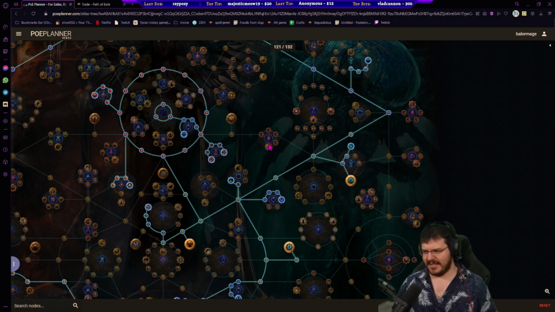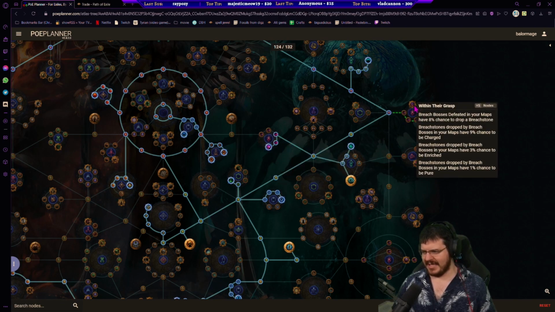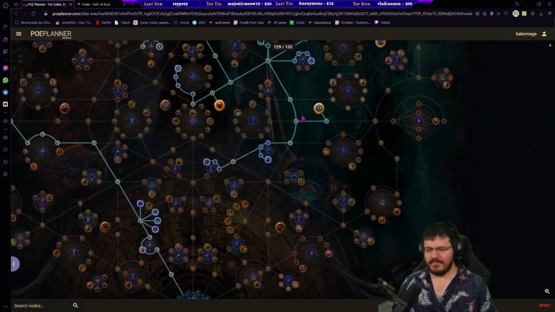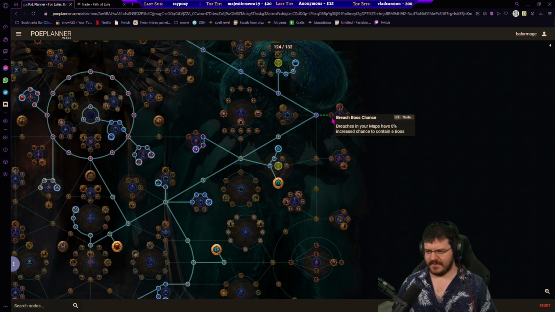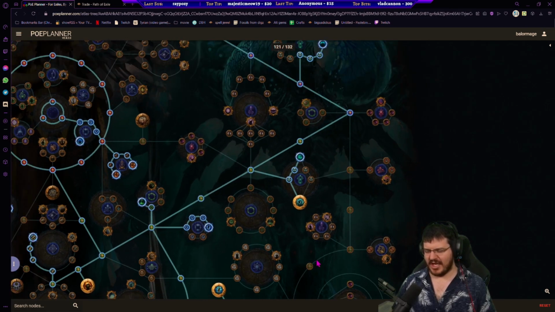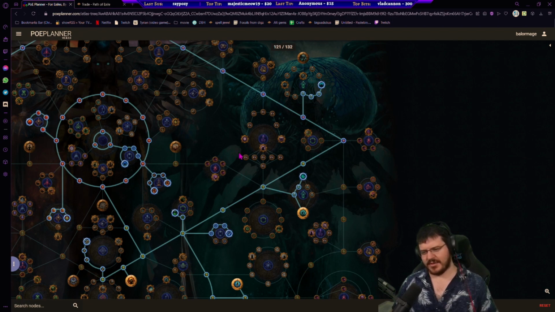You could also spec a little bit into Breach. You could quite easily get that. You could start running Breach Scarabs. That would also be fine. That will do quite well if you really enjoy Breaches. There's just not enough points to go into Legion, and also Crimson Temple is garbage for Legion, so we just don't want that.